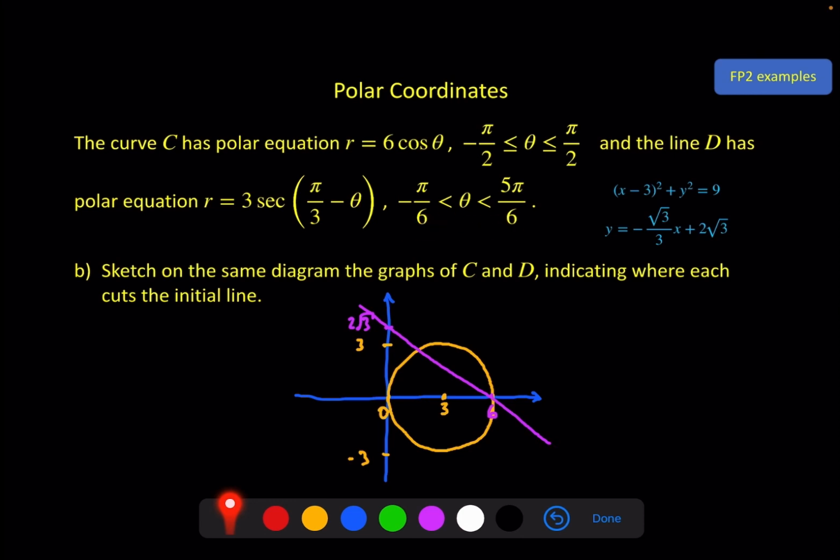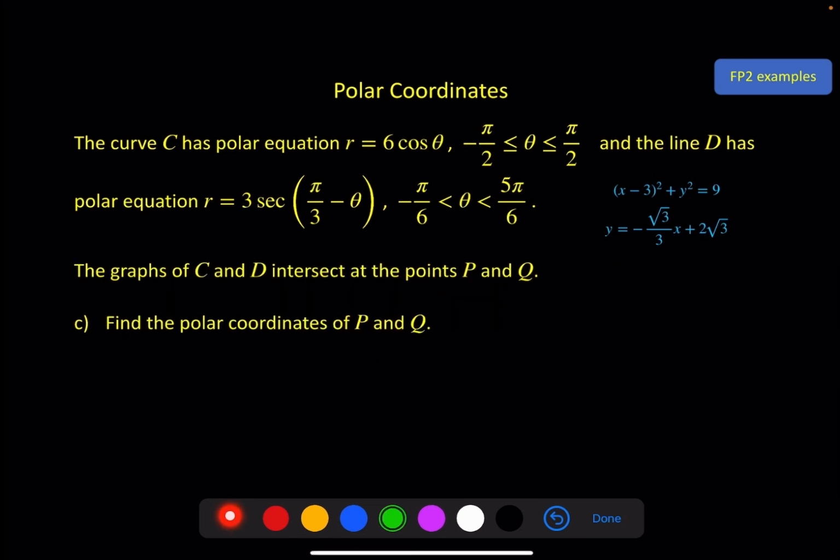What we're going to do is move straight on to part C, which asks the points P and Q, the intersection points, where are they? And before I go onto that screen, let's just note that x equals 6 is a point of intersection. We can see that very clearly on the graph here. We know that this is 6 on both curves, so this is one of the intersection points. This one might be a little bit harder to find. So we know one of the answers should be x equals 6 when y equals 0.